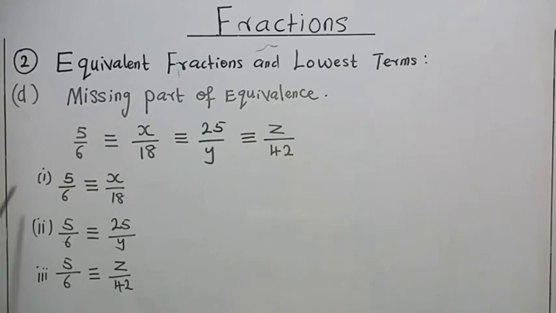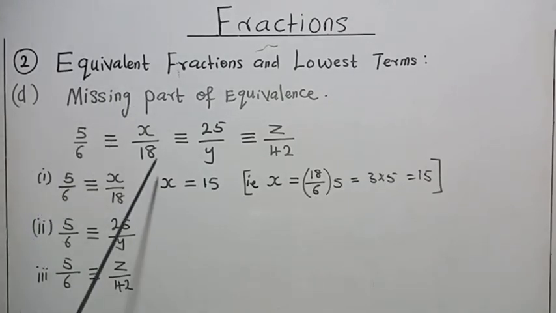Obviously, it is by multiplication that 6 will turn to 18. So, what multiplied 6 to make it become 18? Obviously, it is 3. Therefore, let that same 3 multiply 5. Whatever result is supposed to be here where x is, please, when that 3 multiplies 5, the result should be here. What should it be? 15. Therefore, x is equal to 15. Let me write it.